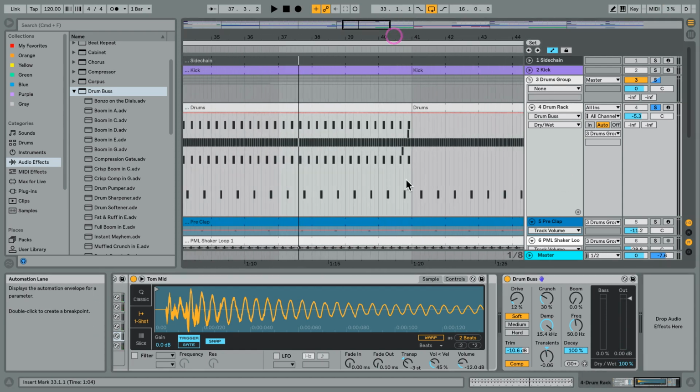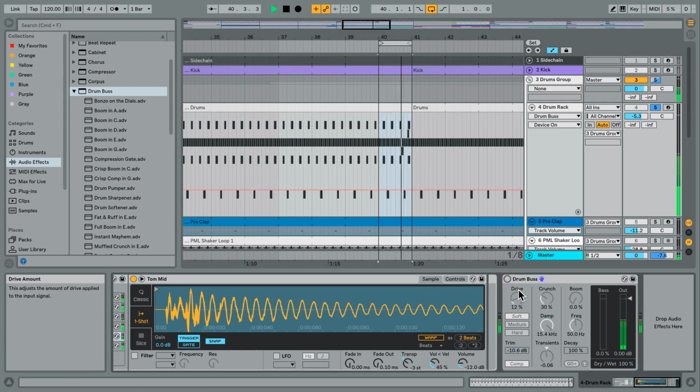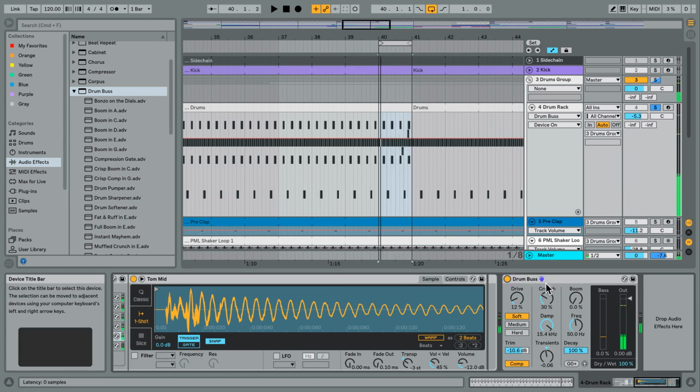Just want to have a quick look at our toms here in the back. They seem to get a lot louder with this Drum Bus on our track. So yeah, absolutely.